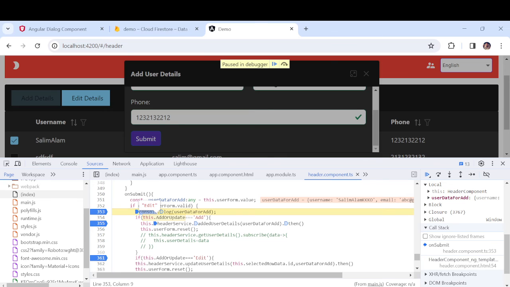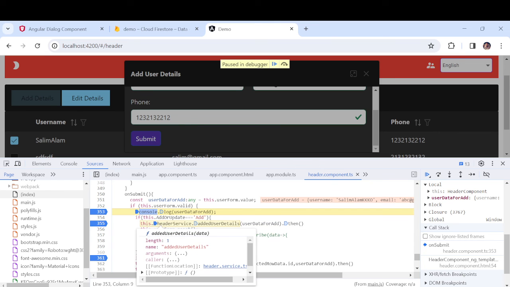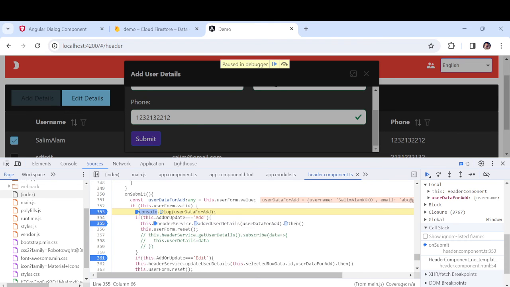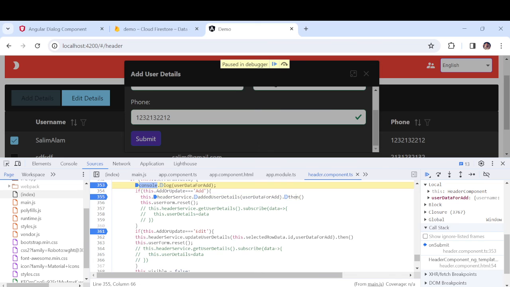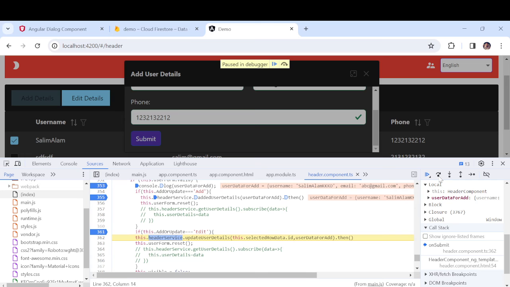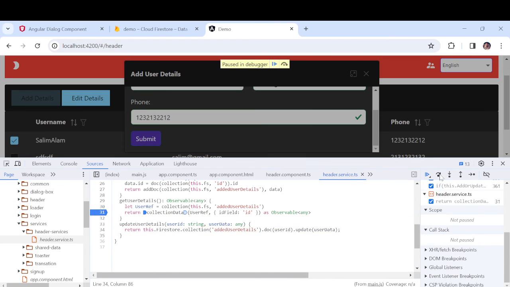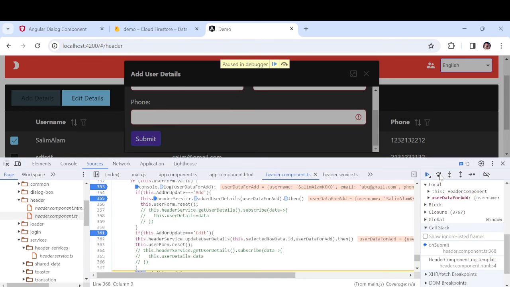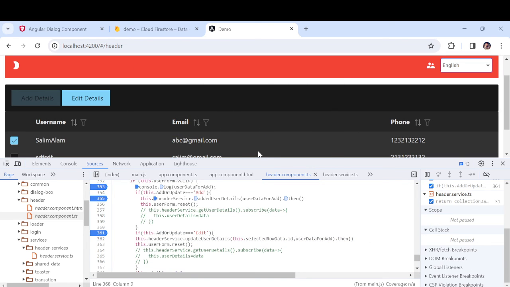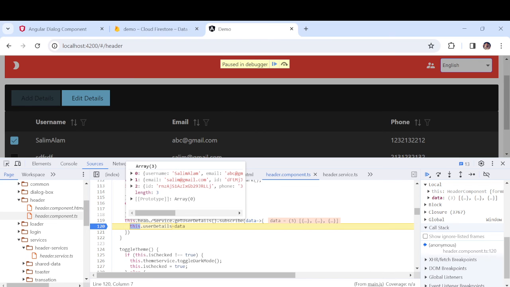So this is the edit operation. In the edit operation, we are not going to call the API which adds to the database. I am going to update the data, correct? If I go to the next step, this condition is satisfied. Now it will go inside, and here you can see based on the selected id, the unique ID, I am going to update the data. It will go inside and return, after that it will reset the form, and then it will update. So here you can see the API got called again without creating an extra record.